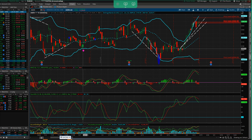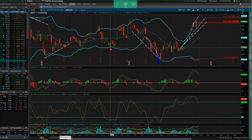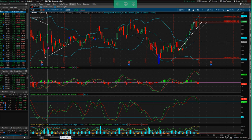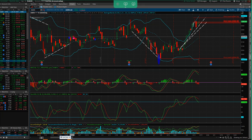See, even here it didn't touch it and it goes up. And here it just barely touches it, but it still goes up. But it's after it didn't touch it and came up here and hit this and then came down and touched. So this move right here, when it comes down from the top and hits the bottom, it goes through the bottom Bollinger Band, comes back up, it typically hits one more time before it goes up. But when it doesn't do that, that's a very bullish move. And that means that that's a very strong move to the upside.